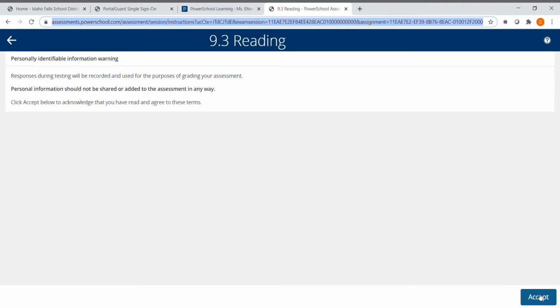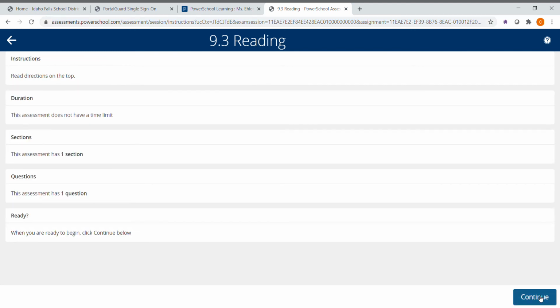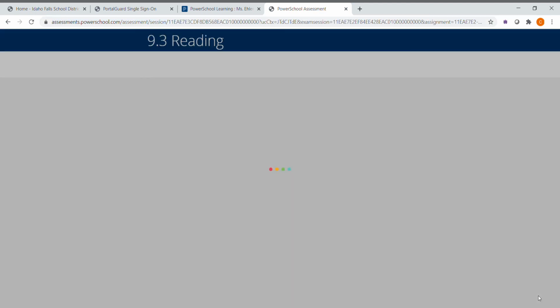Okay, and then I'm going to come down here and click the Accept button and click Continue. And then my assignment for the day should pop up.